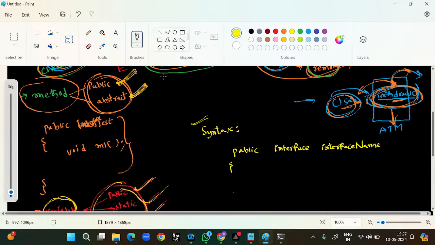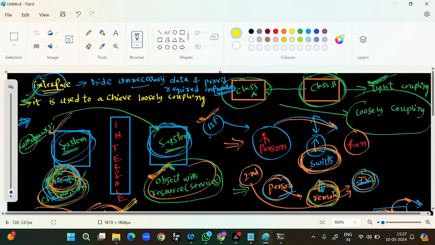From here to here is the scope of the interface, where you write the statements. This is the syntax for the interface.